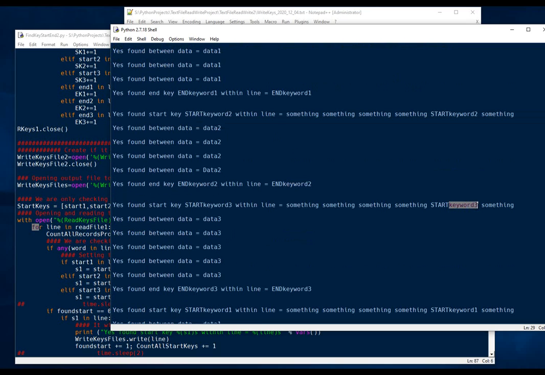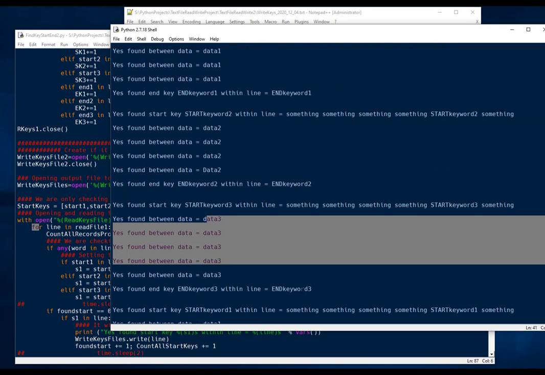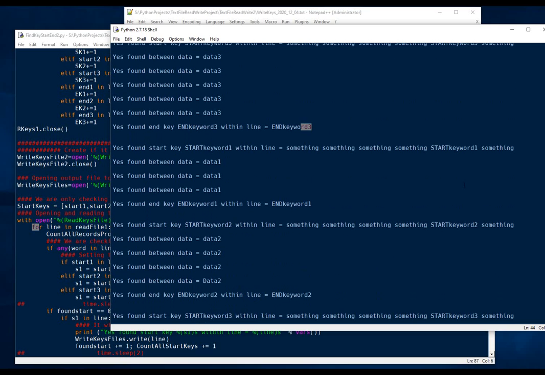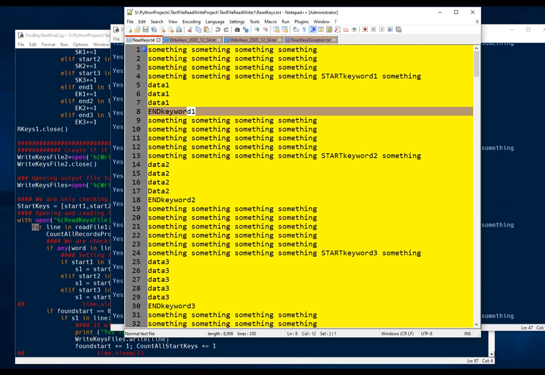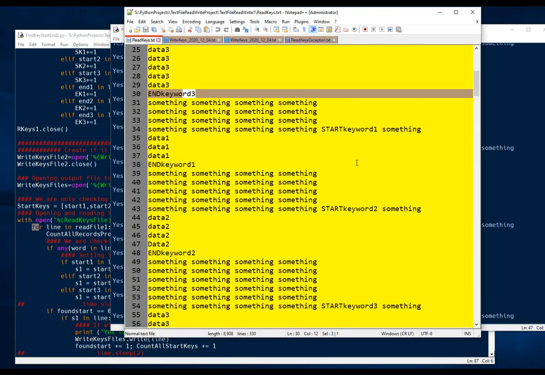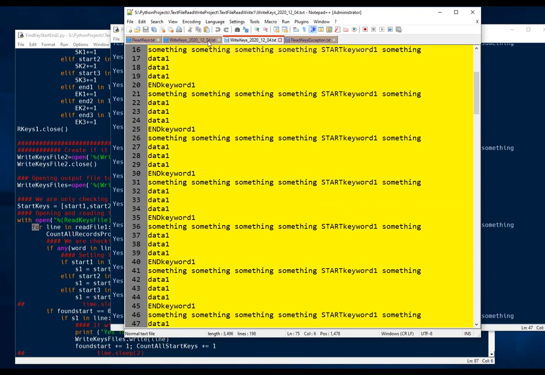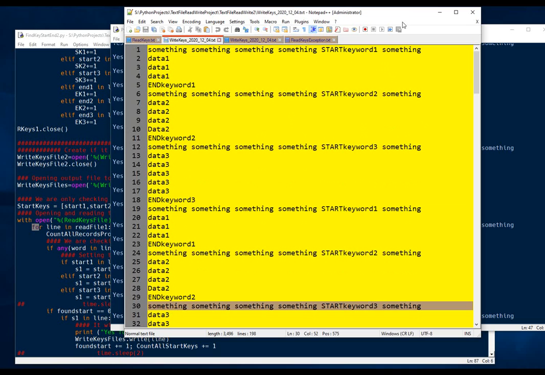And then start key three, the data in between, and then end key three, and then it starts all over again. Start key one, because that's the way it is in the actual file. It has 1, 1 here, 2, 2, 3, 3, and then it starts back over at 1. So that's what that does, and that's how you get the results here.